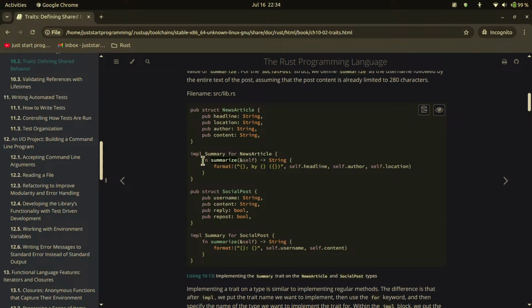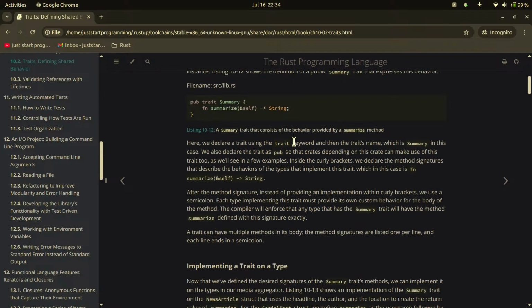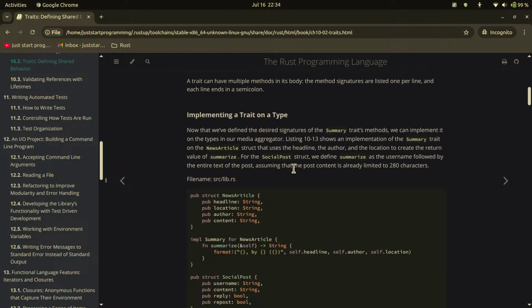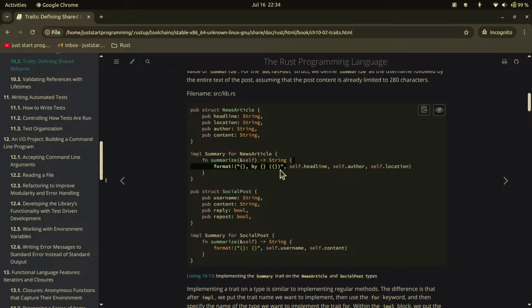You use the same function signature for summarize as what you have at the top, and then you bring in the implementation like this. This one is quite simple, mainly formatting the string. At this point, it's not displaying the string, it's just formatting it. So self.headline, self.author, self.location, those are the values being shown.